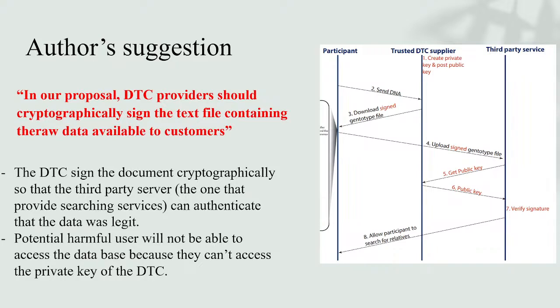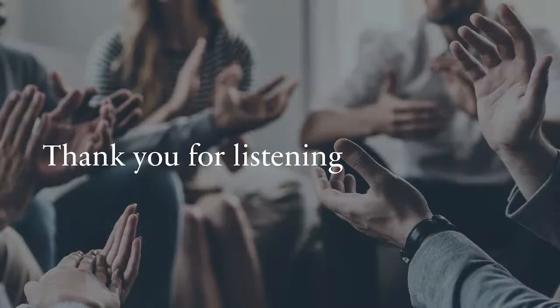Imagine that you are a crime organization. You have your own lab and you have your own suspect, and you sequence them, not sequence, but genotype them, and then you would send this genotype to the third-party server to use the database. Now, the third-party server can deny your access because even though you got the genotype, you don't have the signature from a trusted DTC provider. You can very well have the data, but if you don't have the database to compare it with, then your data becomes a lot less valuable. So those are the suggestions and discussion from the authors, and that would also end today's presentation.